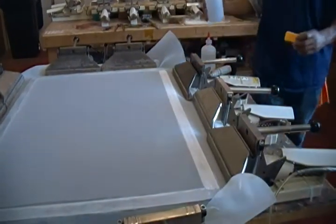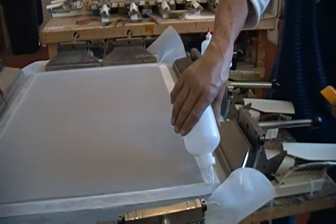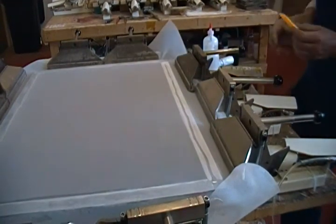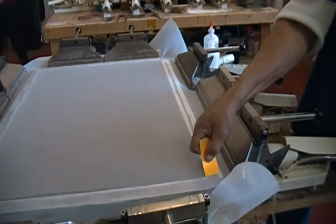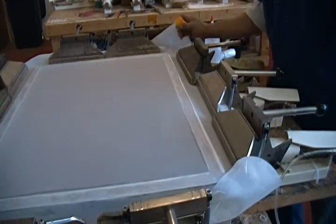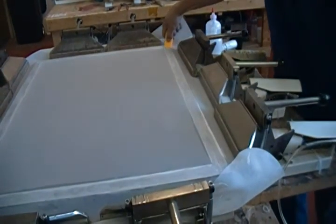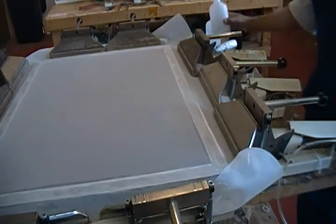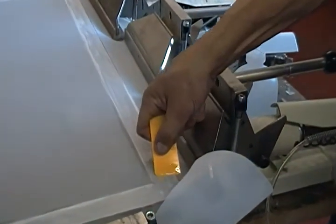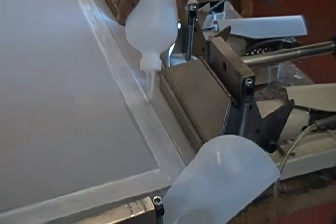We only have one side left to do. On this side we're going to start the glue on the glue that we've already done, because it's the last side. Take a bead, trying to keep it in the middle, trying to keep the same width, 80% of the way there, then pushing it down. We try to get to the inside edge, making sure we cover it with the same firmness, then catch the inside edge. We then go and check the places that we've missed and correct any remaining spots.